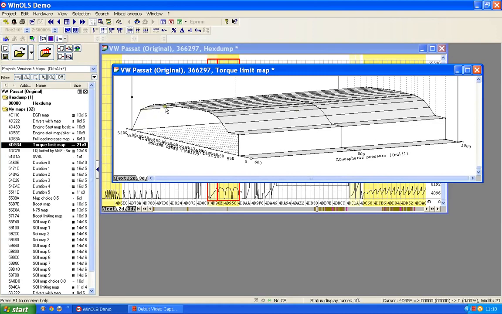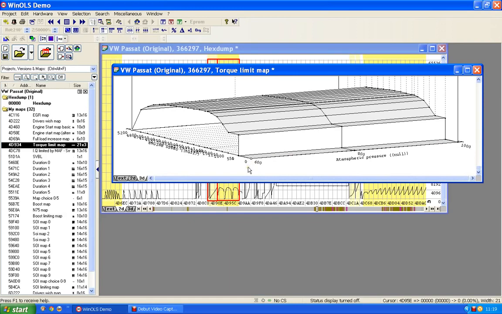If I imagine that's a 2D map there, that's one of them, and here's the second one, and here's another one. This one is for 600 milligrams atmospheric pressure, this one is for 800 milligrams, and this one is for 1000 milligrams atmospheric pressure.